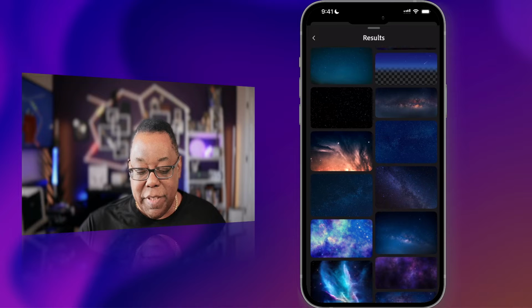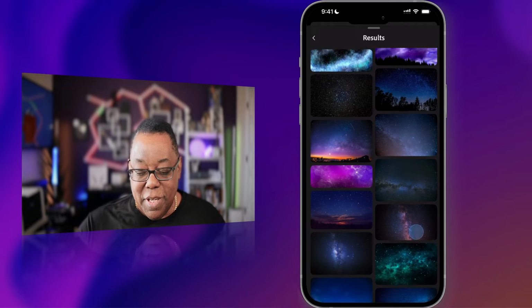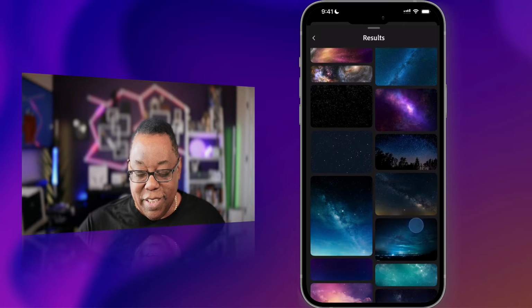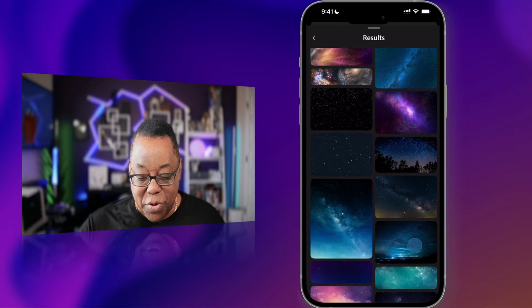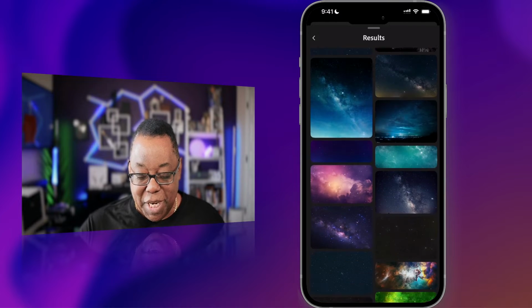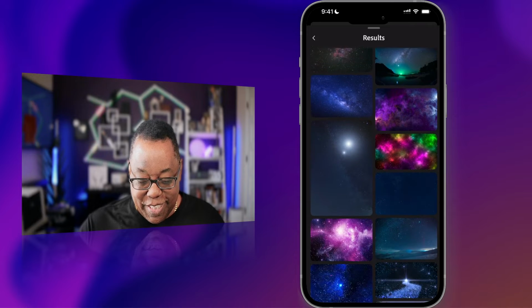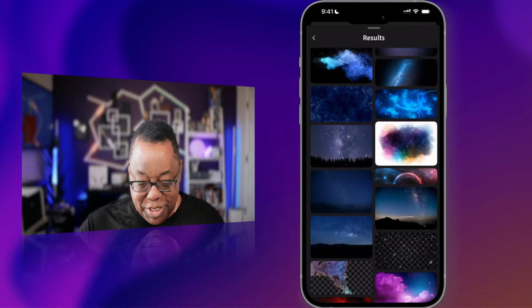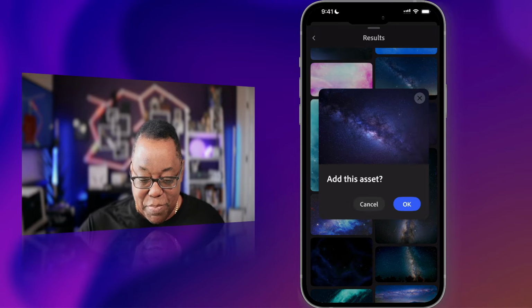And again, all of these images, no matter which ones you pick, are free to use. So you're getting hundreds or thousands of images to pick from that you don't have to pay for and you can use in your work here in Photoshop. All right, and there's so many good ones here. So hard for me to choose, but I just keep scrolling until I find one. I will find this one. I will pick that one.